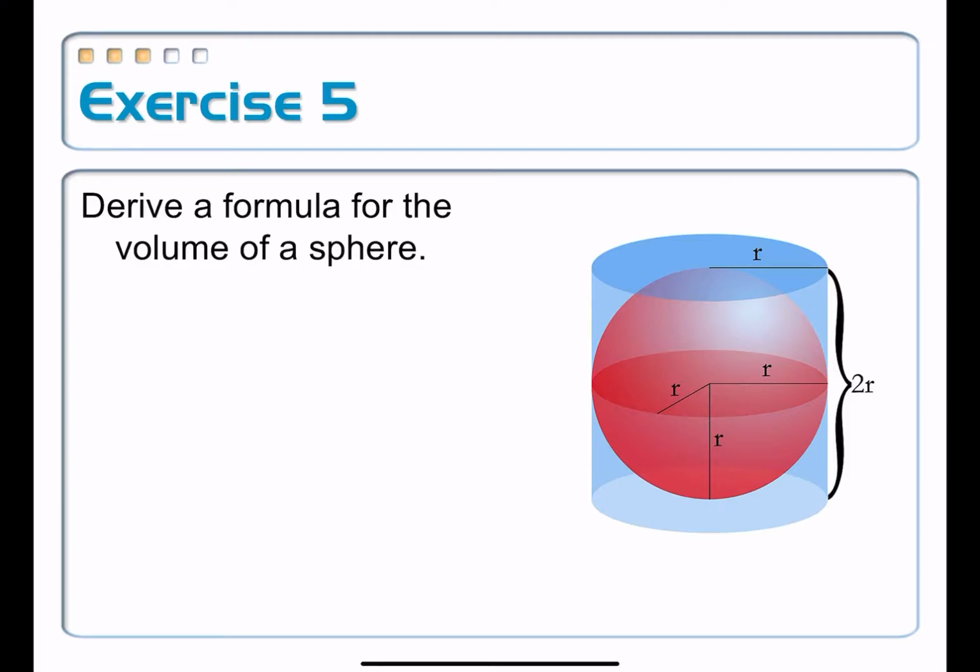The cylinder and the sphere have the exact same radius. As a matter of fact, there's a special word for the intersection here of the sphere and the side. It's called tangent. It touches at just a single point. Not only that, the height of the cylinder is the same thing as the diameter of the sphere. And diameter is 2 times the radius, so you can see that the height of that cylinder is 2r.